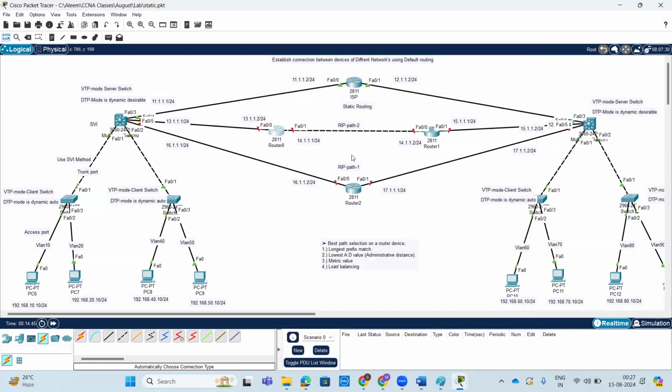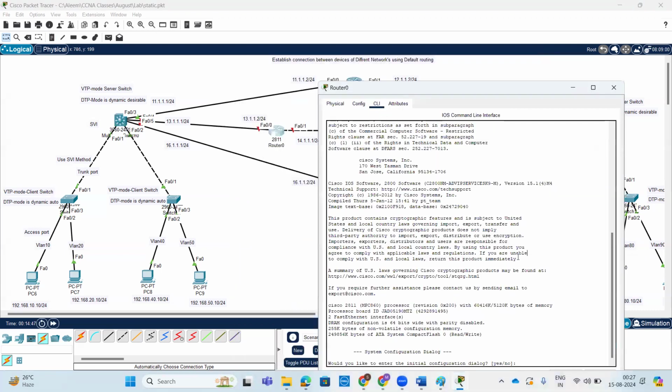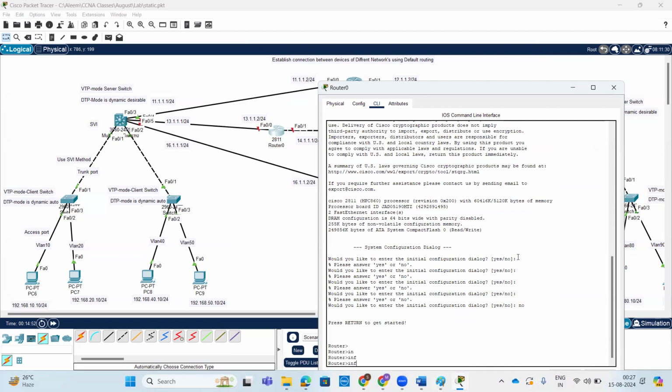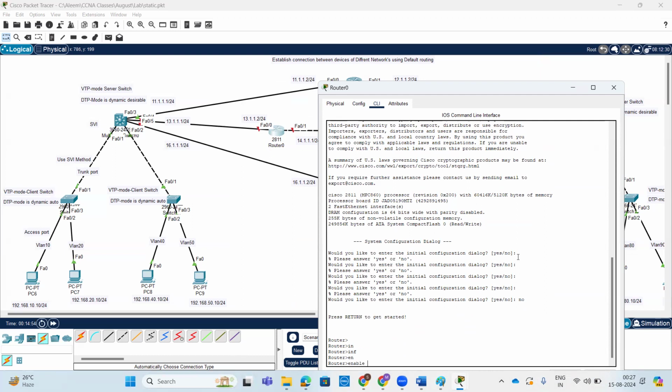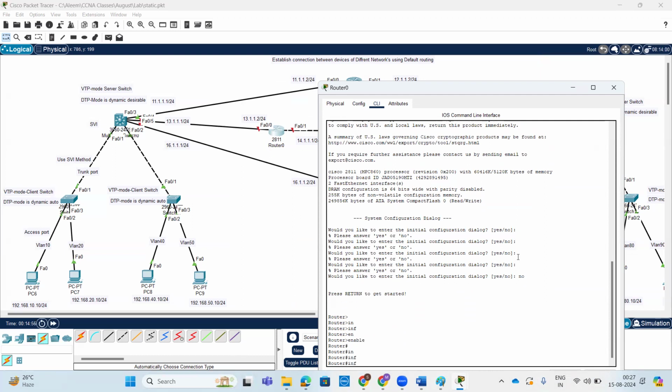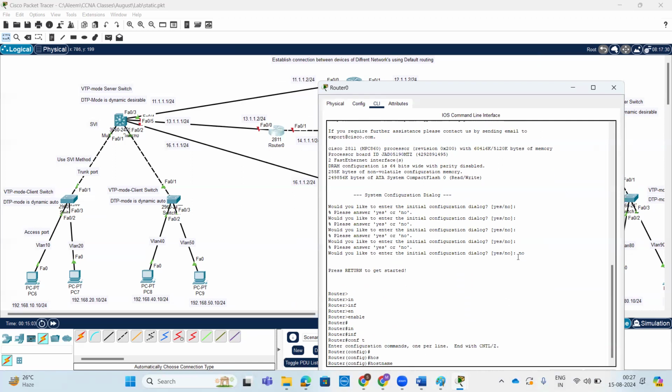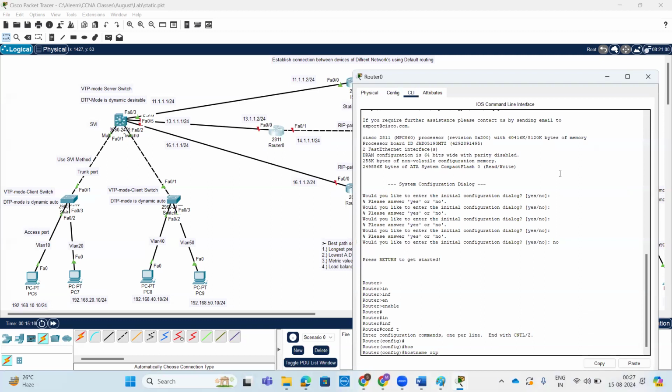And for this router, enable, interface FastEthernet, config t, and the host name is RIP path 2, first router 1.